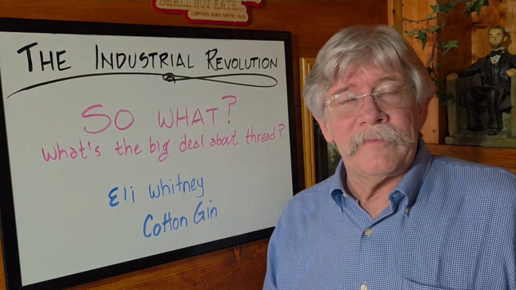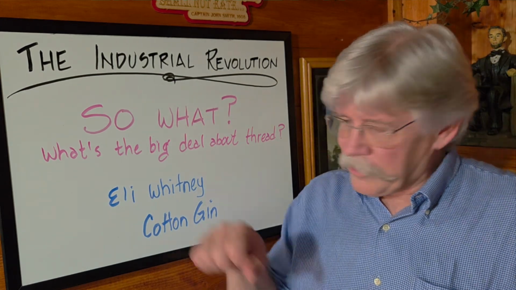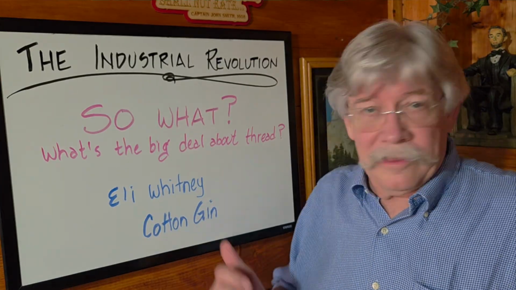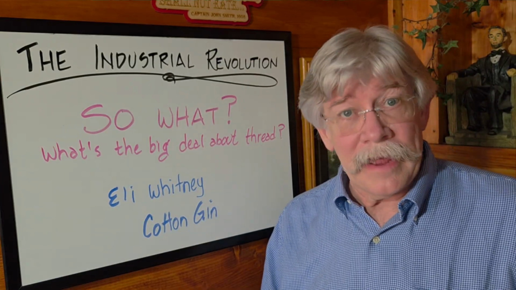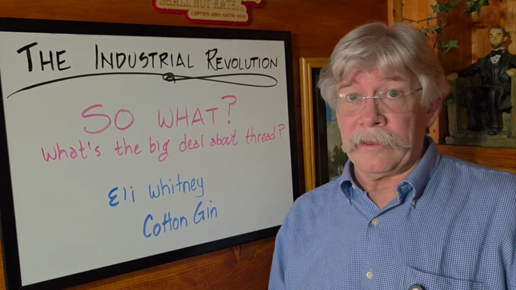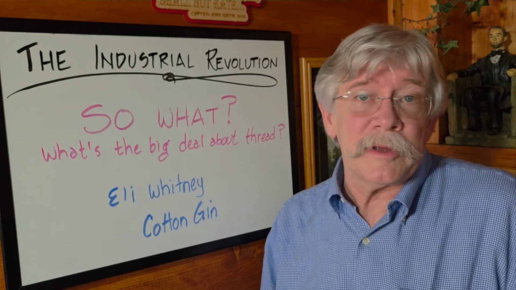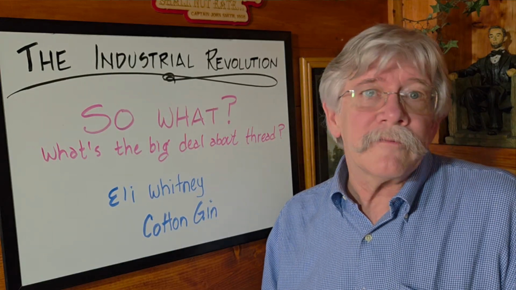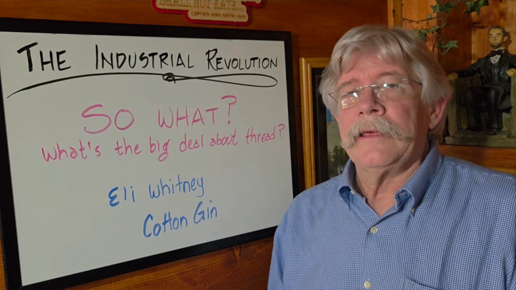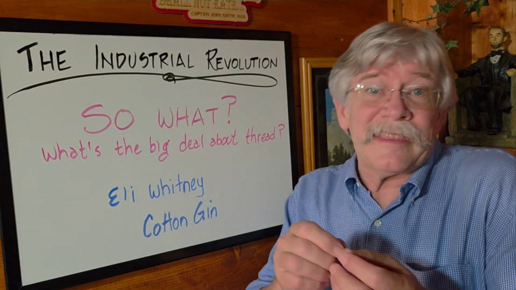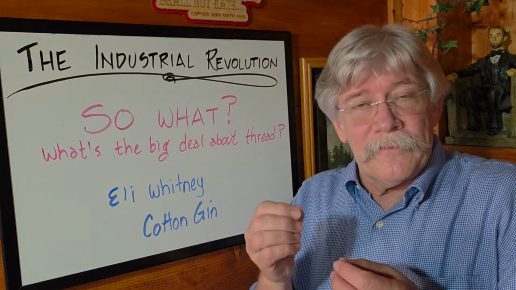Eli Whitney invented a machine called the cotton gin. It's just a little hand crank machine. And what it does is it cleans cotton seeds out of the cotton fibers. People didn't grow cotton, right? The southern colonies, as we talked about before, grew tobacco. They could have grown cotton, but they didn't, because it was so labor intensive to pull the seeds out of the cotton fibers.